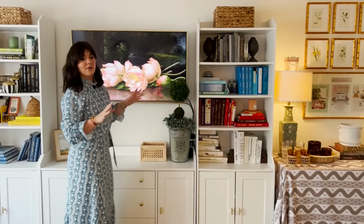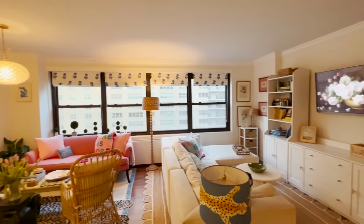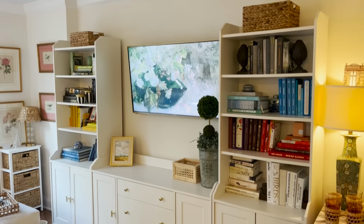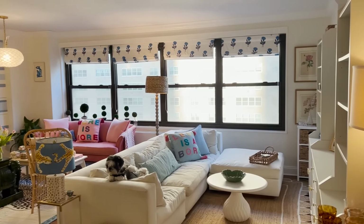So we are now in my really comfy living room area. My living room is divided into two sections because when we moved in, we realized we had this really large horizontal area. So we ended up dividing it into two spaces. One is fully functional. I sit here every night. We were watching The Crown last night. So cozy, I love it in here.